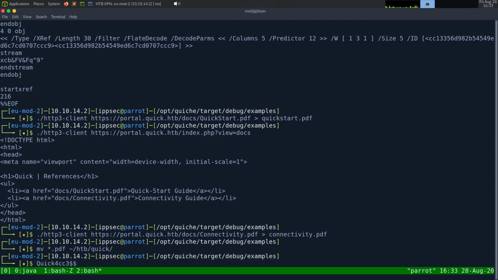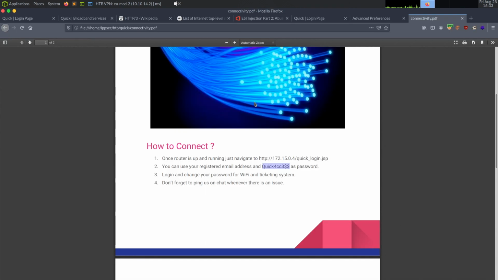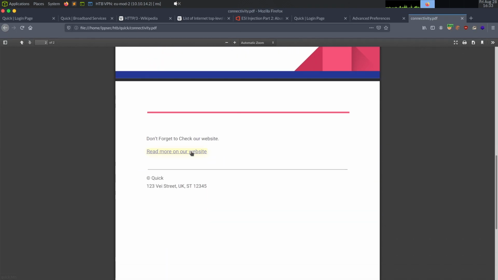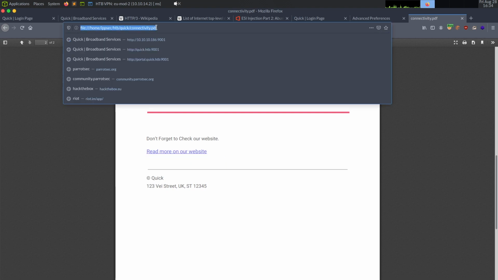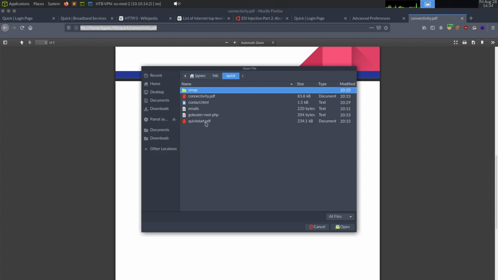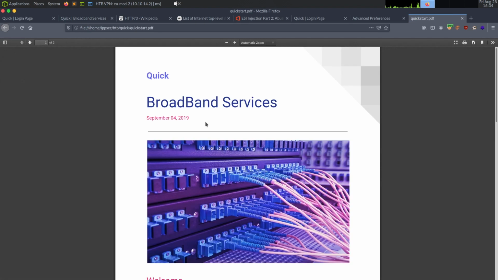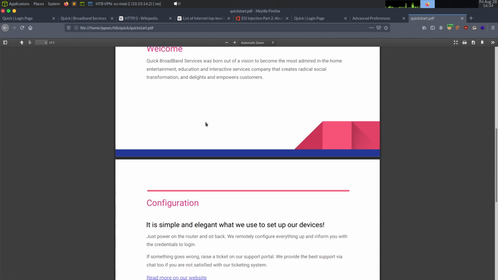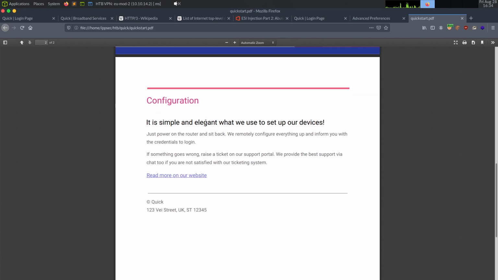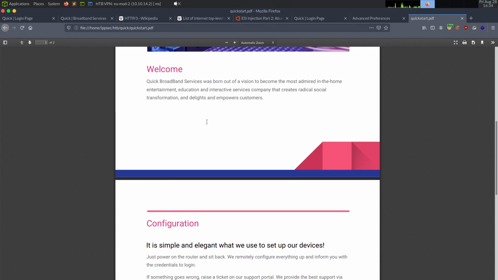So let's save this, and I'm going to look at this link. It just goes to quick.htb. Let's take a look at the other page, which was quickstart. And we don't really get anything.